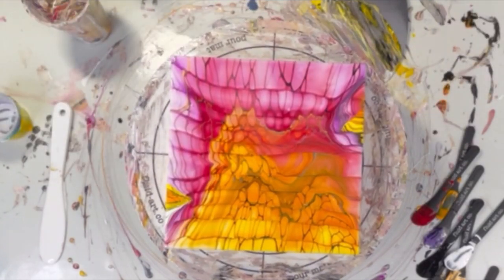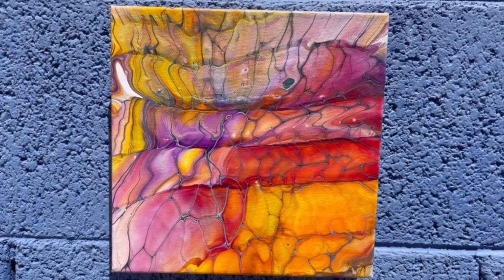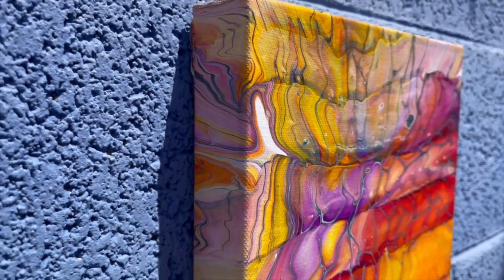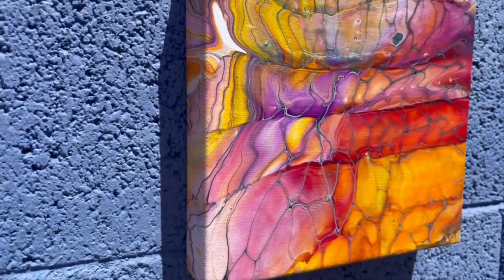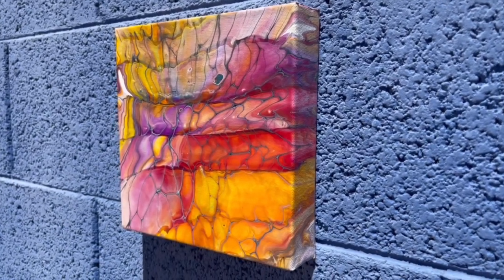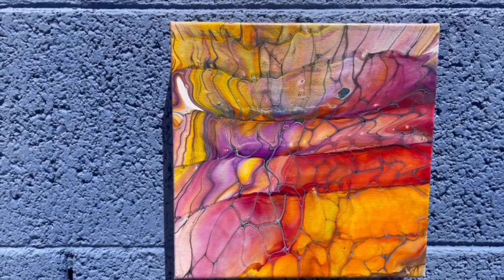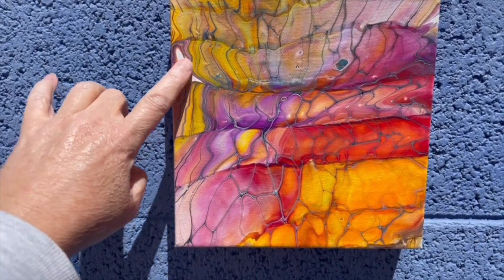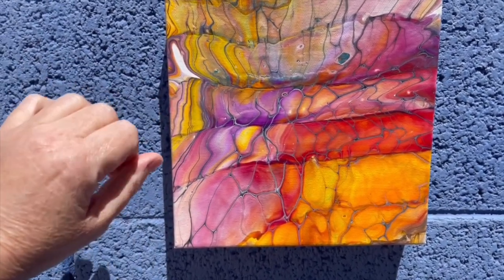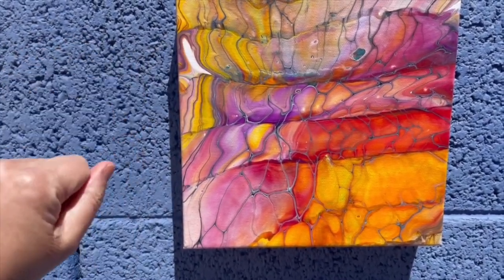Dried results coming up. Here is the dried first pleat. And I want to show you the edges. Hopefully you can see that, where the paint went down the sides. I love that. You all know that I like the sides of the canvas to match the top. Definitely got a good pleat going. And while this is a little weird in the overall scheme of things, it does kind of look like a wave. It gives it that extra 3D effect.